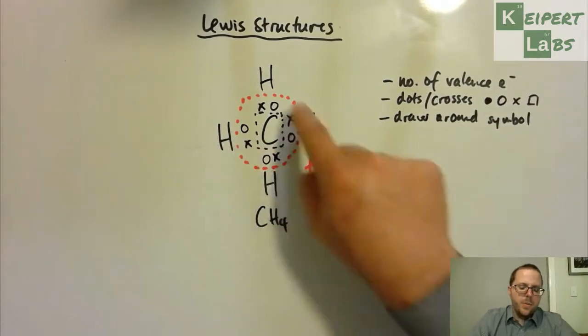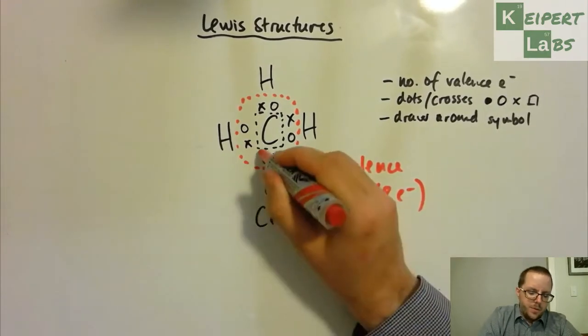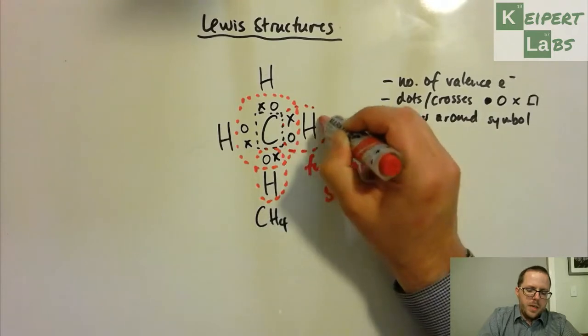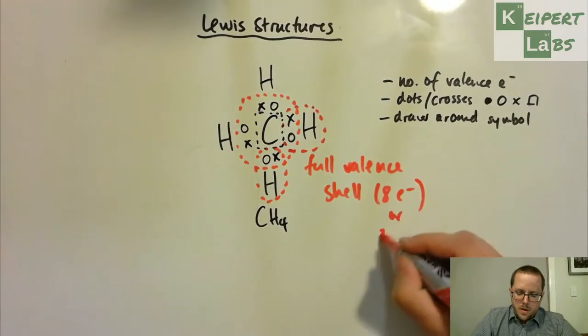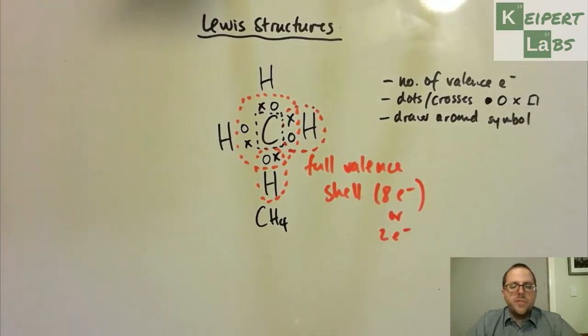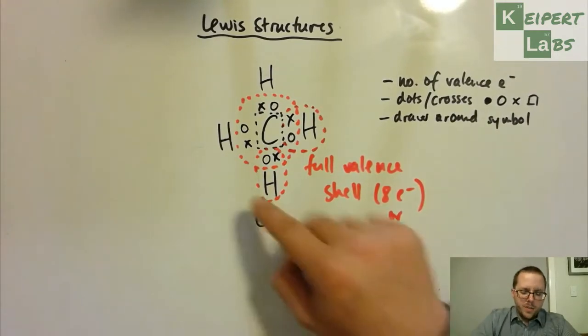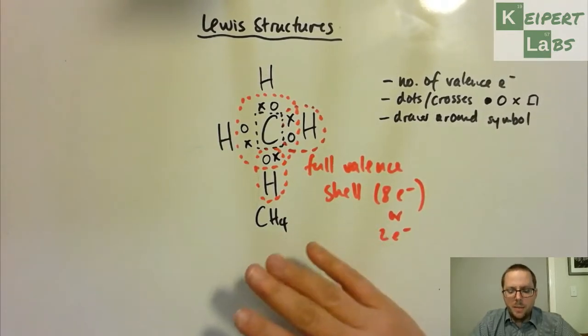By this sort of situation, then the carbon achieves a full valence shell, and also each hydrogen does as well. Each of these hydrogens has two valence electrons that it can count as its own. And so the idea is that for each hydrogen, the same condition is also met. And so by drawing our structure here and showing it like that, we've been able to actually visualize the connections between valence electrons of these atoms, which is how this bond is actually able to form.